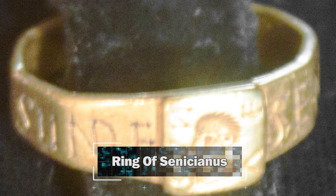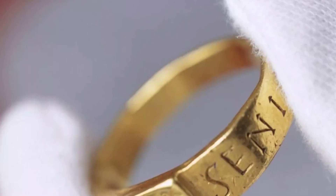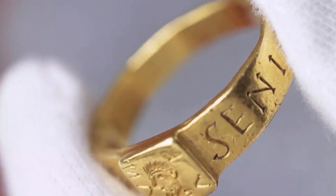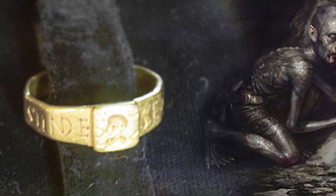Number 9: The Ring of Seneshanus. This Roman ring weighs 12 grams and is inscribed in Latin: 'Senesiane vivas in Deum.' When a researcher was preparing an inventory of artifacts in his care in 1929, he accidentally discovered intriguing and sinister details connecting the ring to an archaeological dig. Early 1900s projects at a location called Lidney — only 80 miles from where the ring was discovered — revealed a tablet on which a Roman called Silvianus reported the theft of his ring to Nodens, the Celtic god of healing and hunting. Written on the stone: 'May he who bears the name of Seneshanus not have health until he brings the ring back to the temple of Nodens.'